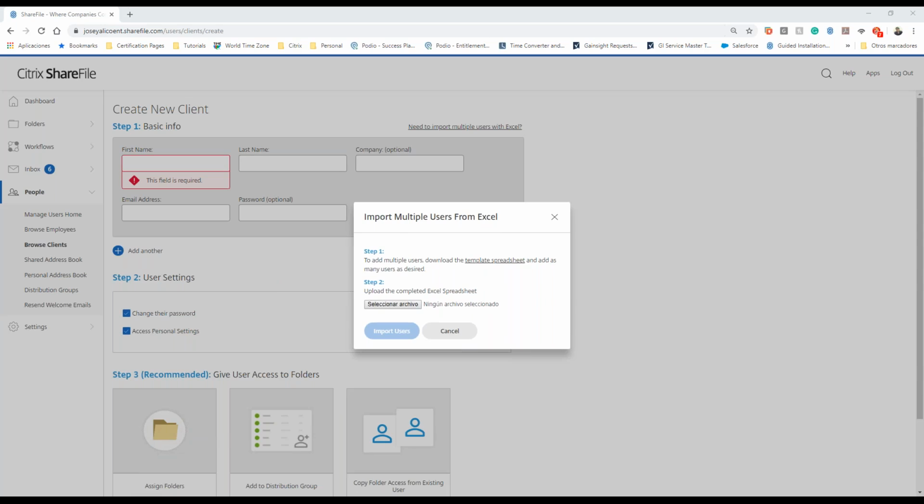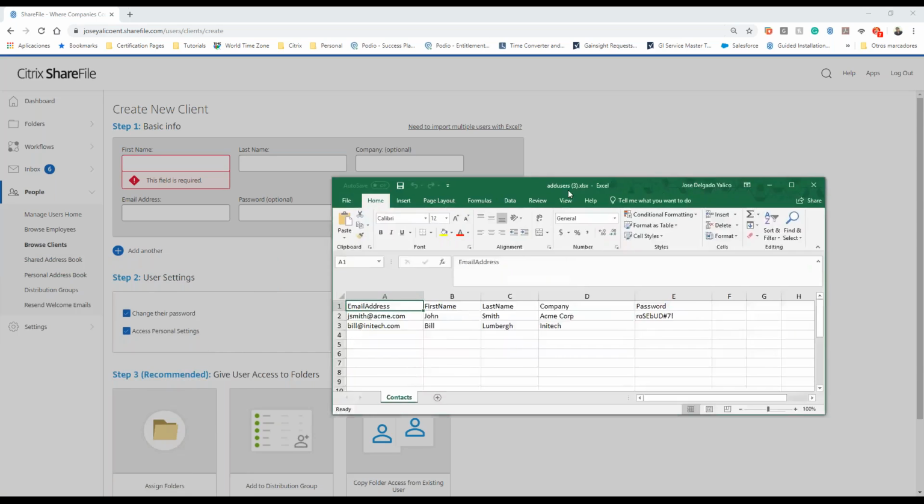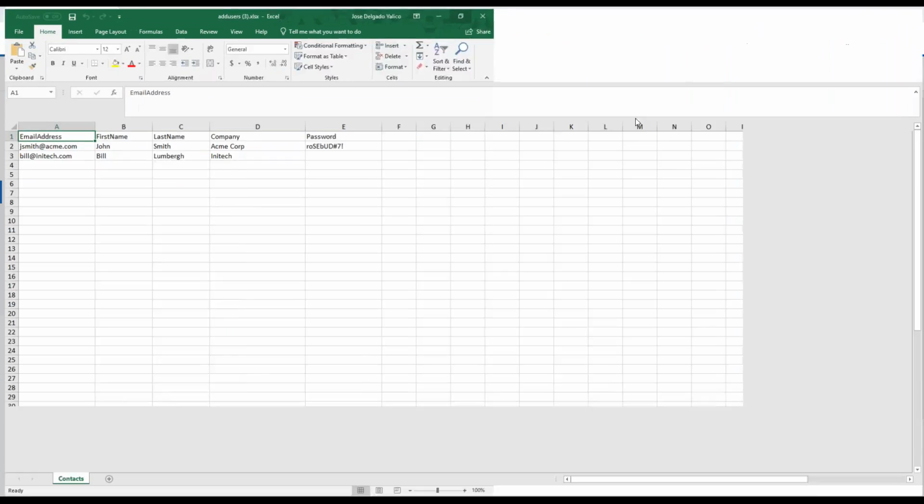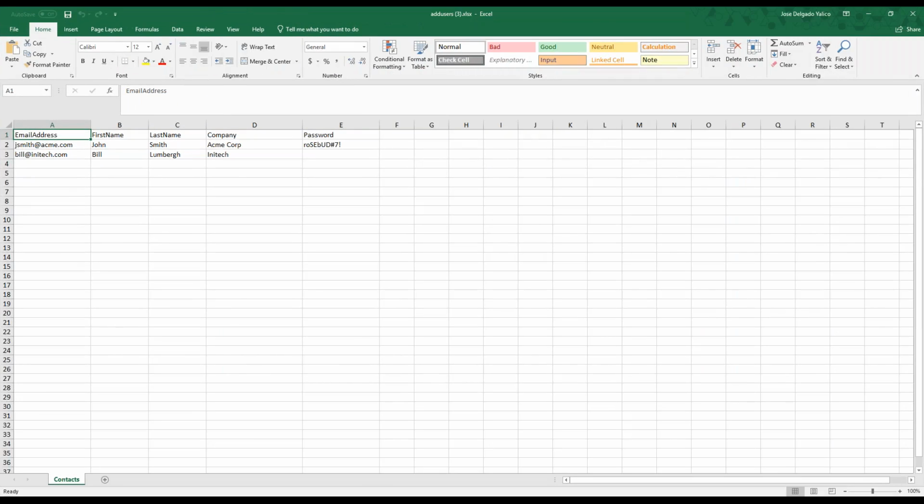Let me actually open it up on my other screen. So let me just bring it back here. There you go. So as you can see, this template already has some pre-populated information for you to have some kind of guidance on how to fill this out, right? So if you're looking to add, let's say, 20 people or so, just fill out this information. It is important though that you keep the first row, like row number one, with the headers, right? So that the system recognizes that those are the headers that need to be used.